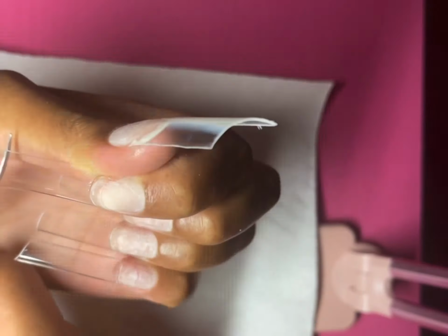Because I wanted lipstick shape, I'm now going in with my curved scissors and cutting the ends diagonally. Now I'm cutting the sides of the nail tips so they better fit the sidewalls of my nails.